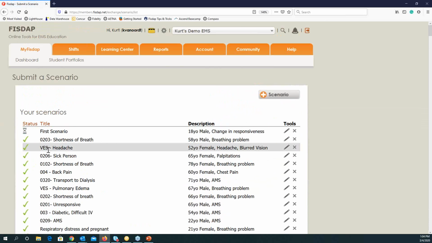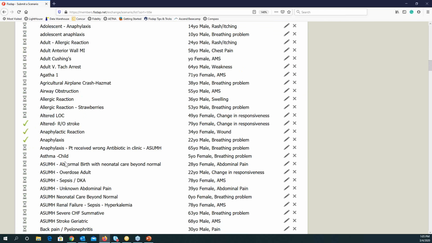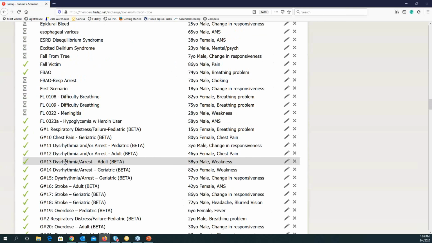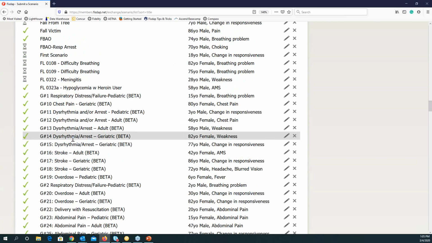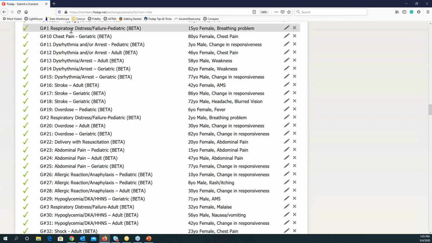So these are good scenarios that you can use to do some testing with students of EMTs, paramedics, AMTs, anybody in there. One thing I want to show you too is if you click title, part of the work that we did preparing for the new Appendix G for paramedic programs is we created what we call our featured 50. And when I hit the title, it put them all in alphabetical order. And now we can start getting into the G1 through 50s.